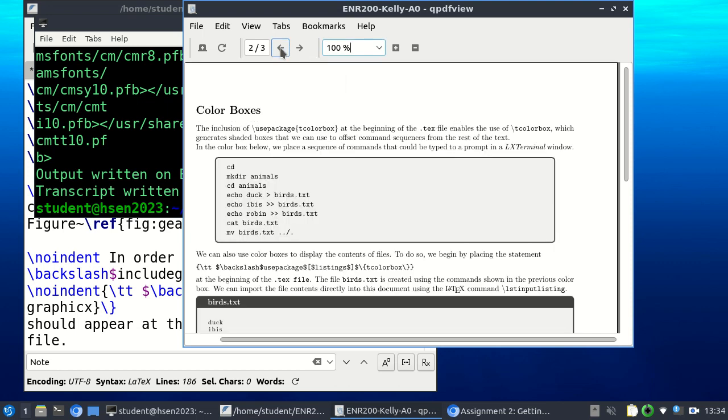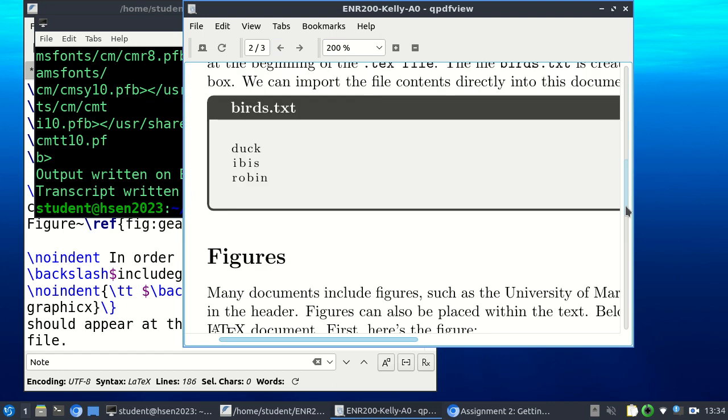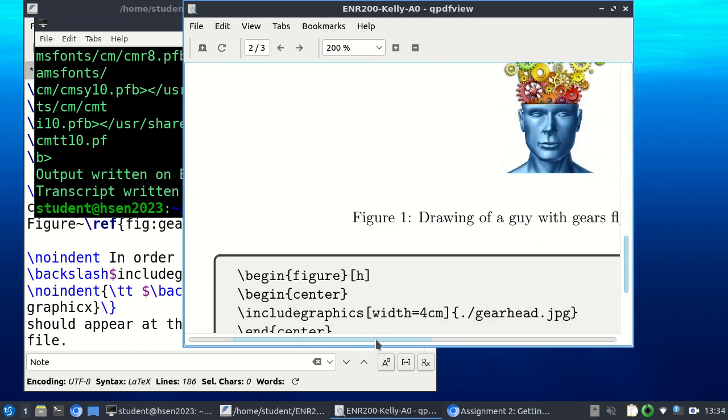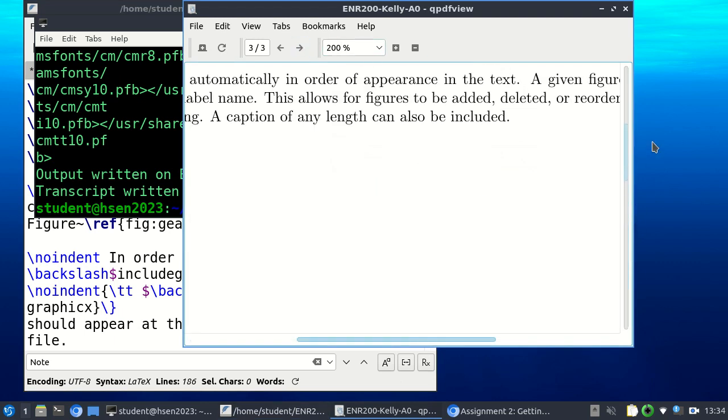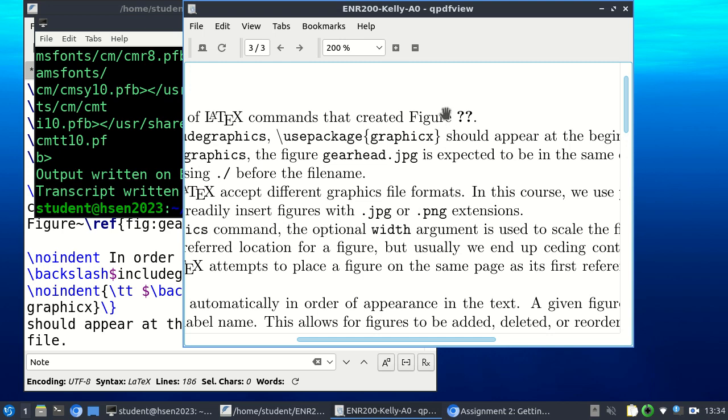When I'm on page 2, we're fine because it calls it figure 1, right? It's going to call it figure 1 because it's the first figure. It does the figure numbering correctly. However, the reference is not fine. It says "that created figure ?" Okay.